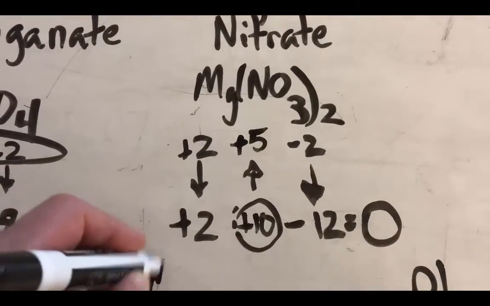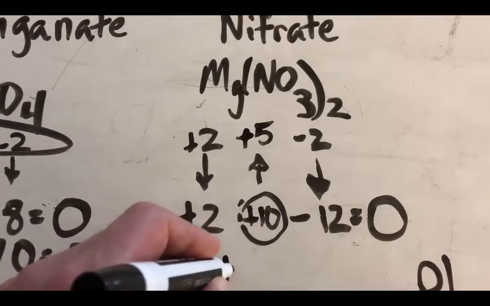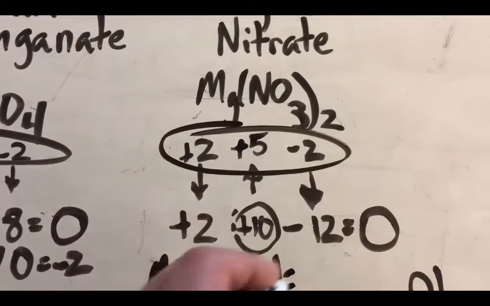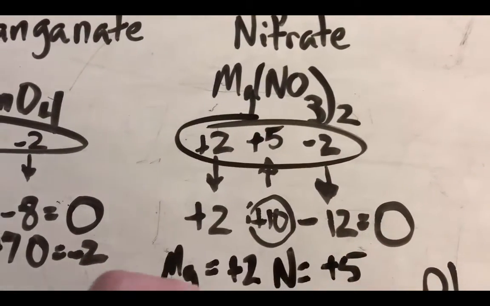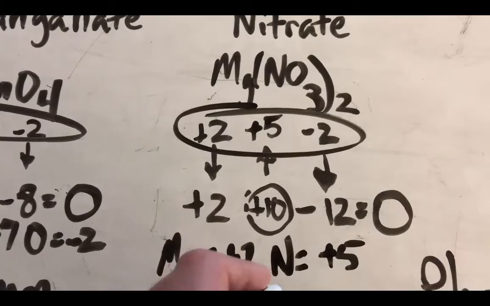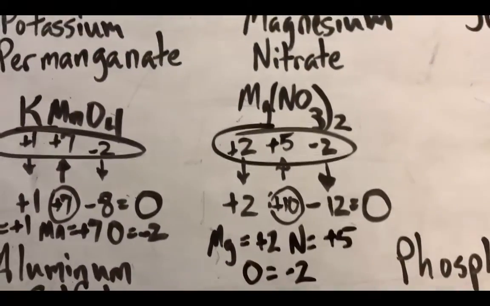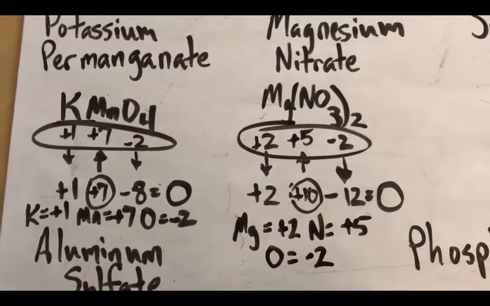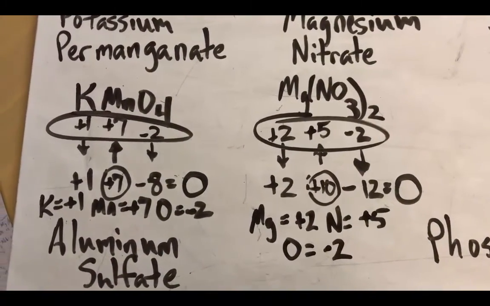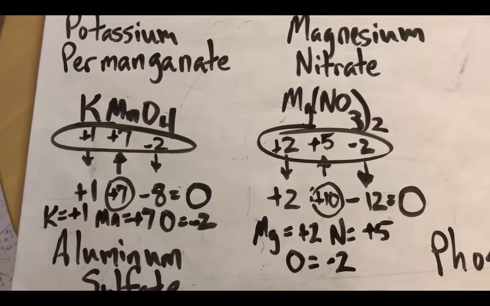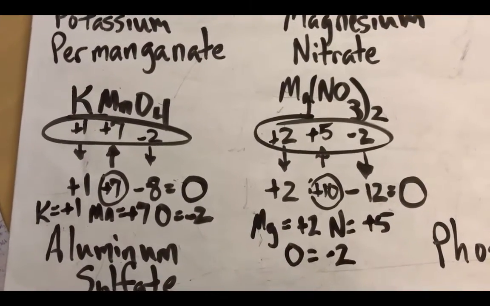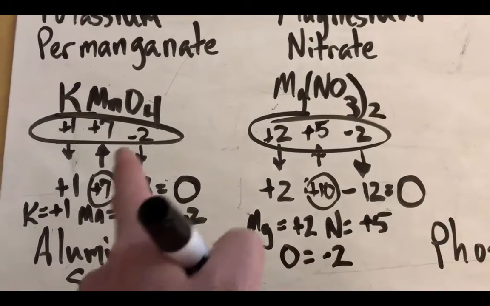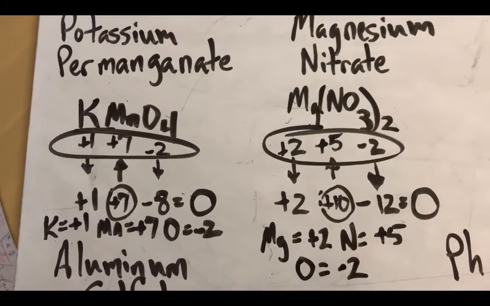Okay, so to clean this up, magnesium is going to be a +2, nitrogen is a +5, these are my answers here, and oxygen is going to have a -2 charge. Again, this is all going to show later on when we see how these compounds go together, whether something has an affinity to give off or lose electrons, or if something is going to gain electrons. And so we need to know what these numbers represent for each of those atoms to figure that out.